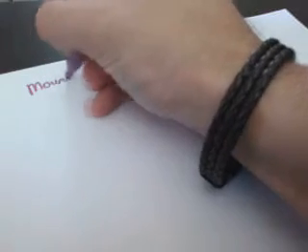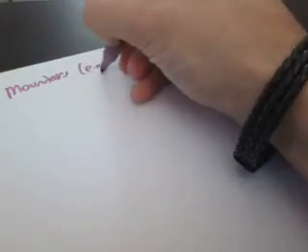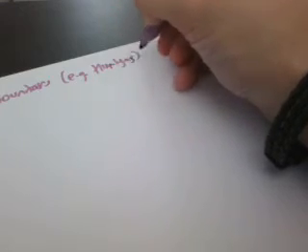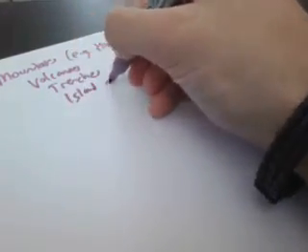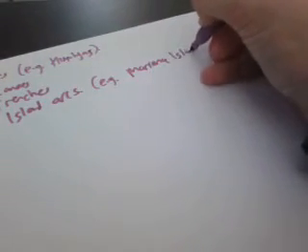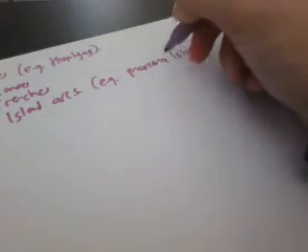Now, collision boundaries, as I mentioned. So here are some examples of what results from collision boundaries. You get mountains, like the Himalayas. The Himalayas are basically over Nepal, over India. Himalayan mountains, volcanoes, trenches, and island arcs. For example, the Mariana Islands is actually in the Philippines, so it's part of the Philippine plate. So these form as a result of collision boundaries.